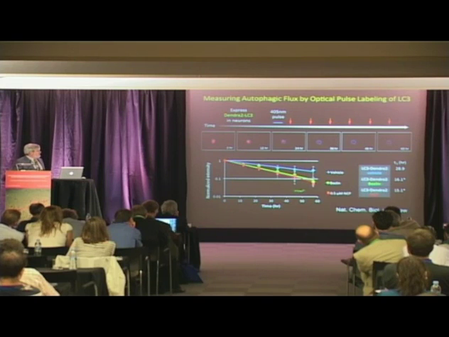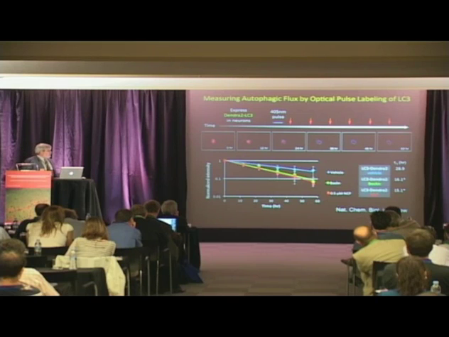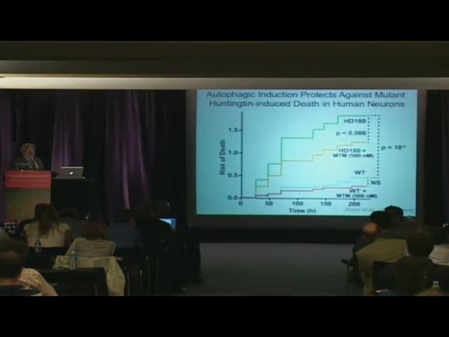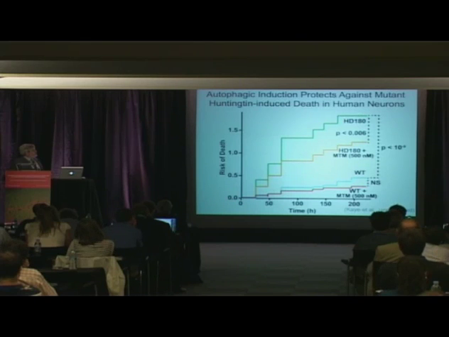And our small molecules basically do similar things. So one of the things that we've done is to test these now in our human neuron models of Huntington's disease. Here we're using our iPS cells made into forebrain neurons, and can show that when we add our drug, we can significantly improve survival, reduce the hazard curve here, and it doesn't seem to have any effect on the wild-type cells.